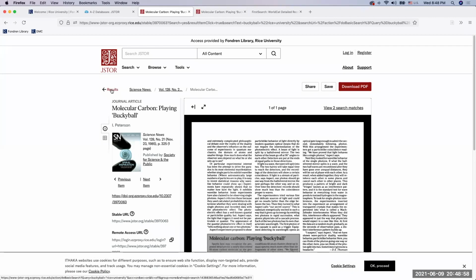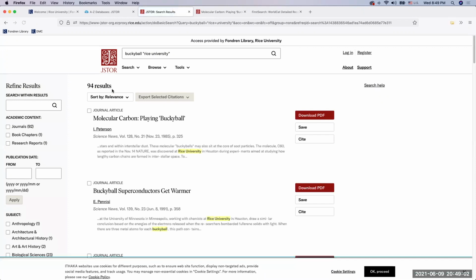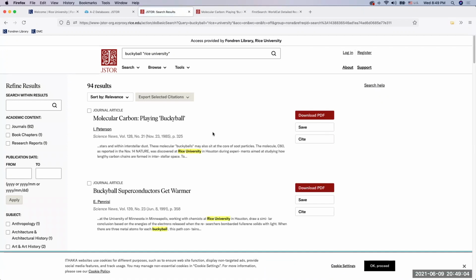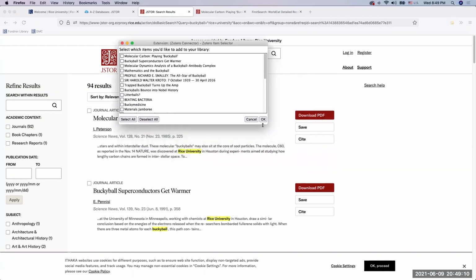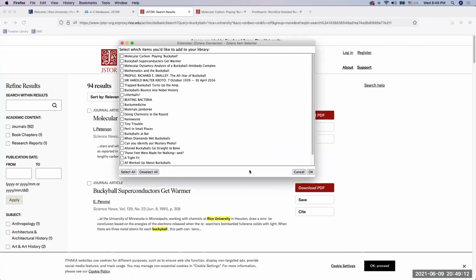Click on this Back to Result Page button. On the search result page, click on the folder. This pops up a window with all the items on the current search result page.